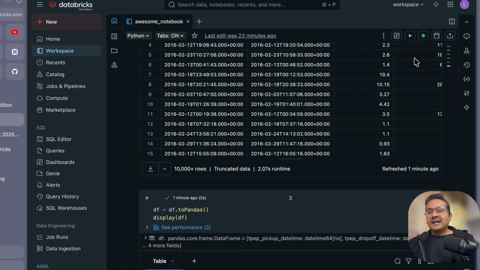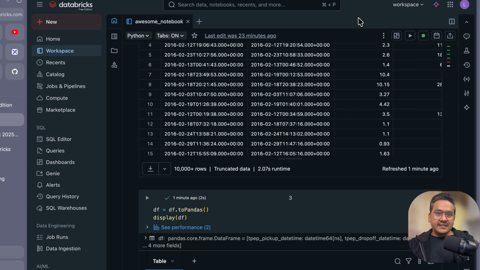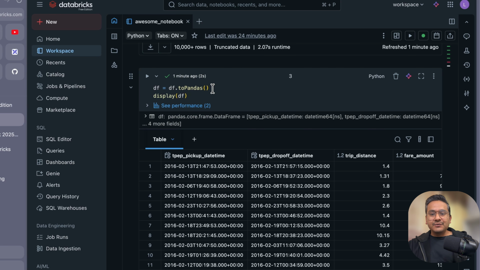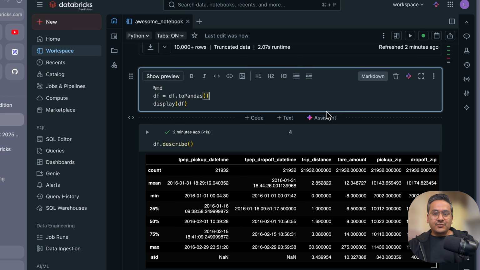Just imagine that you do these experiments and you have a scheduled job which runs every day, and then it will not work. Of course, you will be doing some additional things, or if you are just testing, you might be running all the cells. There is a new thing that has been introduced which I like. Before, I used to go here, and instead of toPandas, I needed to either delete this or convert this to markdown so that it is not being used in the variables.